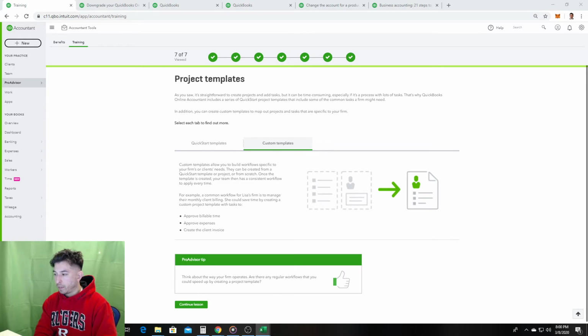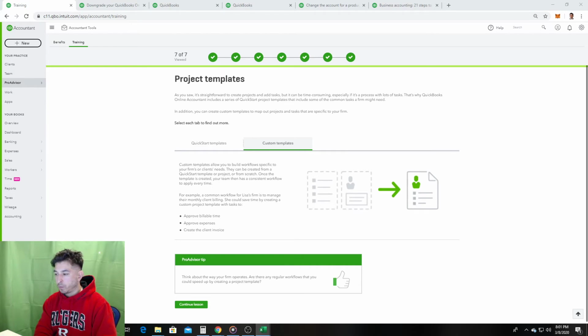They can be created from a quick start template or project, or from scratch. Once the template is created, your team then has a consistent workflow to apply every time.